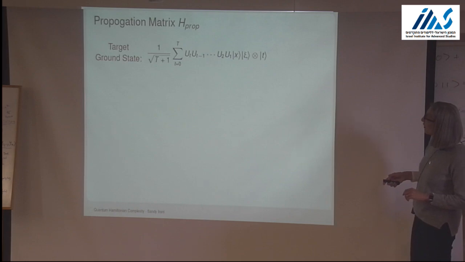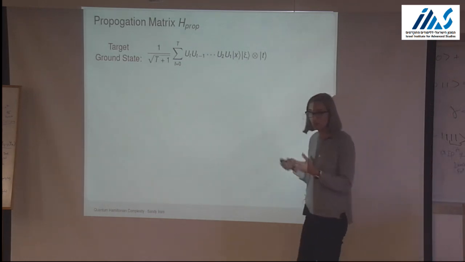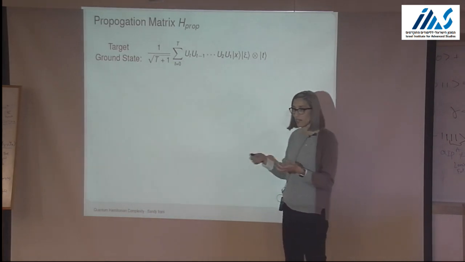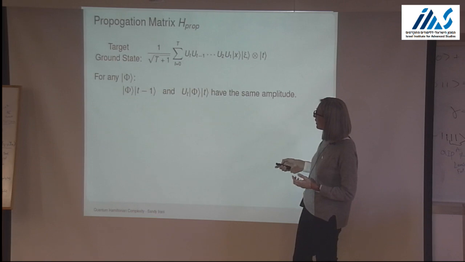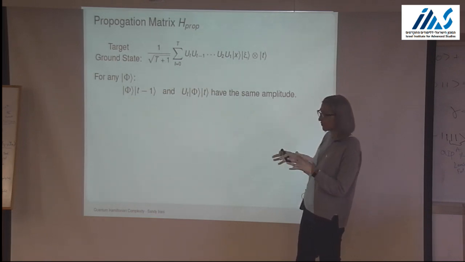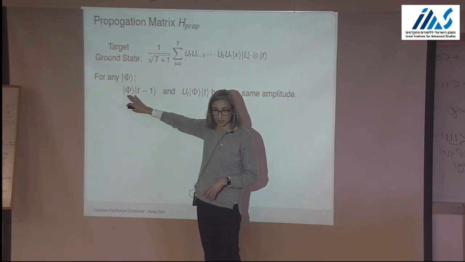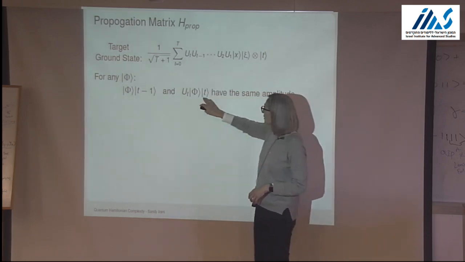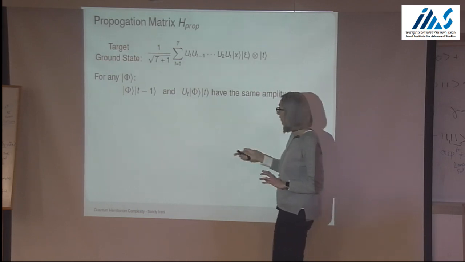Okay, so now let's go back to the computation part. We don't want to just click our clock forward. We want to actually be executing gates as we go. So now this is our target ground state. Basically, we want a constraint that says if I find myself in state phi at time t minus 1, then at time t I had better be in phi with an extra gate ut applied.